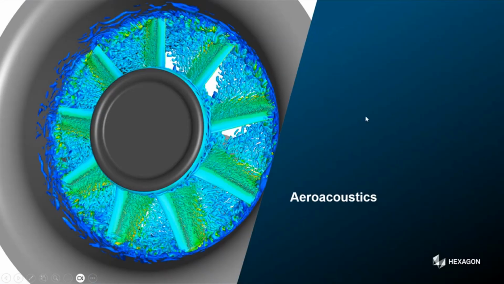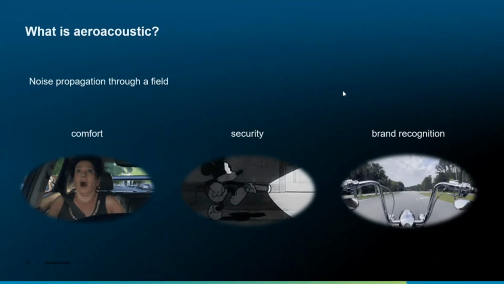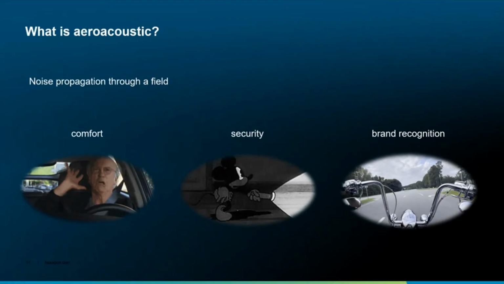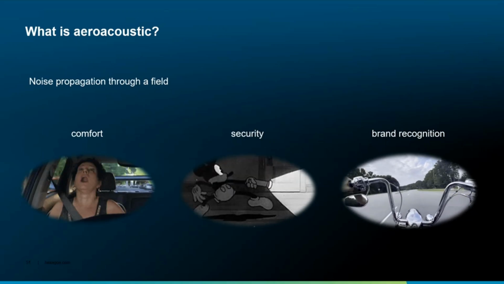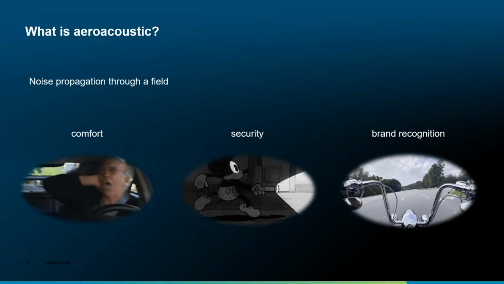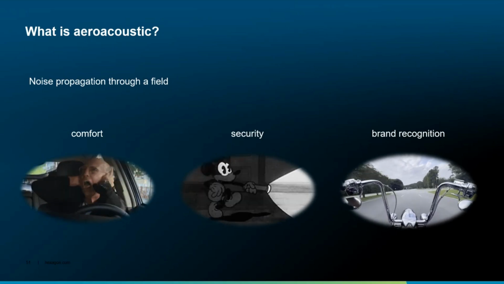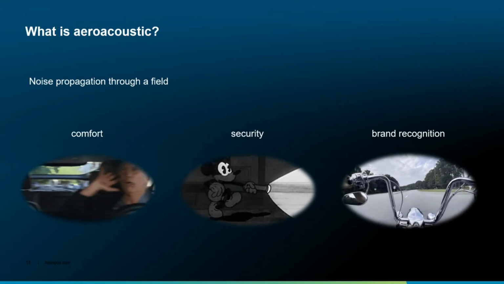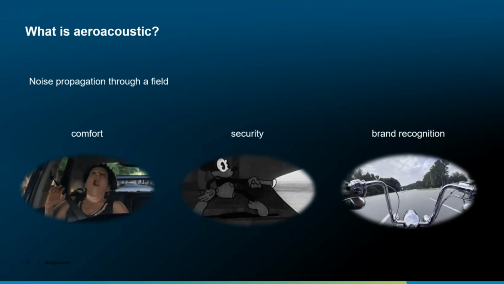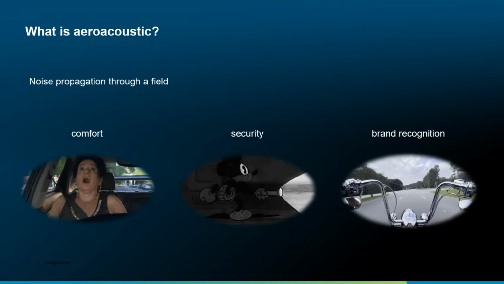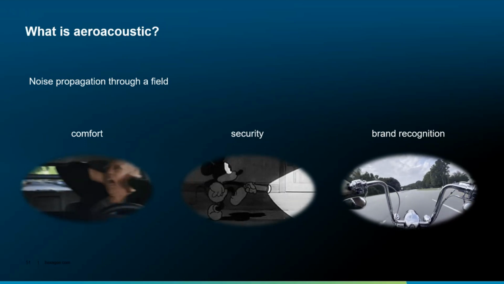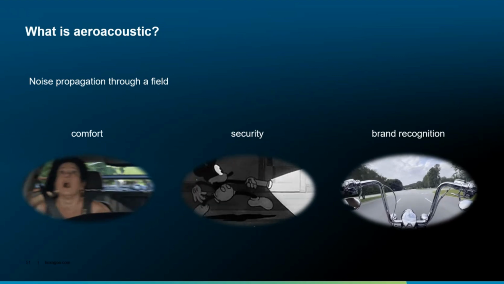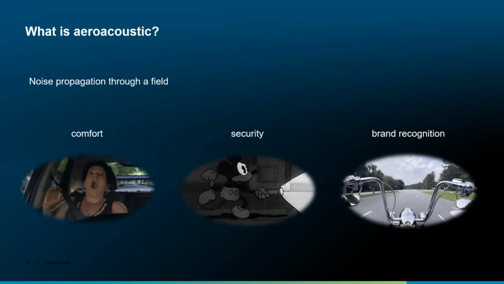The last point that I wanted to touch on here is aeroacoustics. What is aeroacoustics? It's noise propagation through a field. It can be air, it can be water, it can be liquid, or whatever, but this is what we are looking for. In that case, the CFD would be the way to calculate the boundary condition of an acoustic simulation. You calculate CFD, and then the acoustic solver will know what the noise generated in the system will be, and then the acoustic solver will anticipate how it propagates in the field.